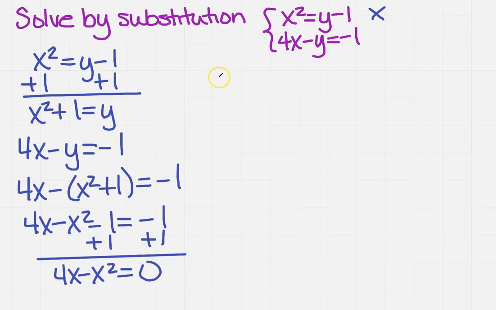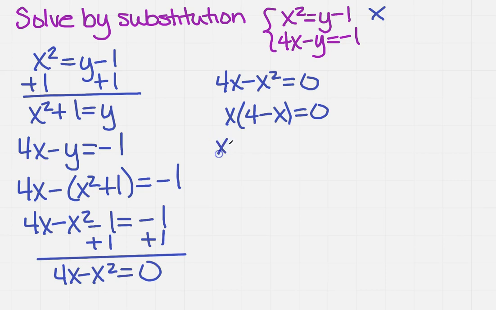Well, now that looks kind of familiar. That looks like something we did a long time ago, or it seems like a long time ago. We're going to factor out an x. So I'm going to get x times 4 minus x equals 0. So far, so good. So then remember, I set each one of those equal to 0. So the first one solved for me, x equals 0. And then I'm going to add x to both sides on the second one, and I'm going to get 4 equals x. So now we know what our x value is.